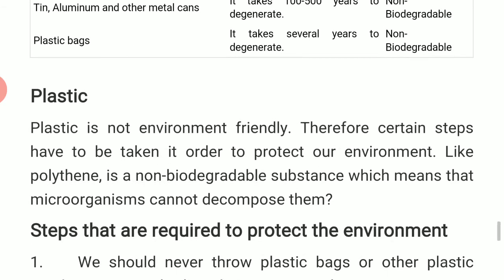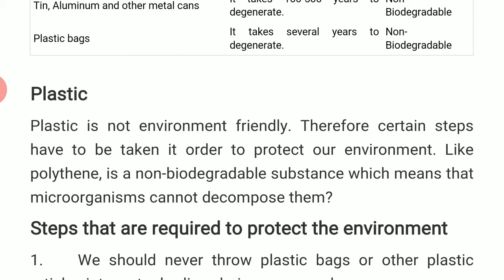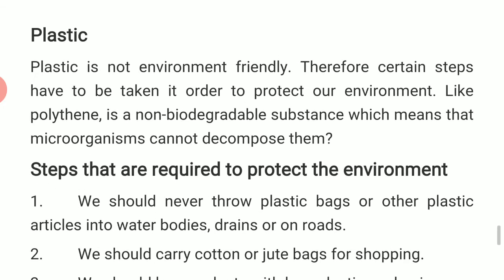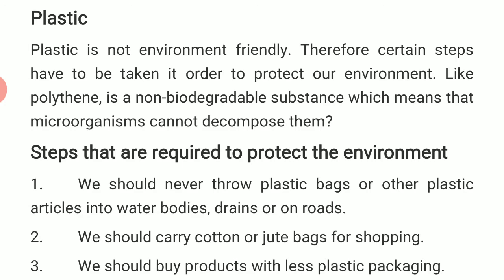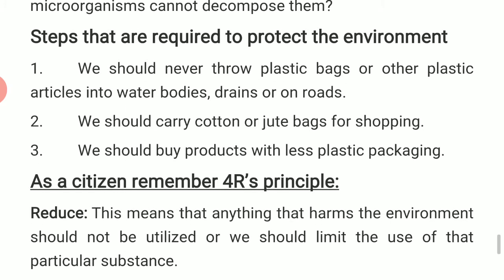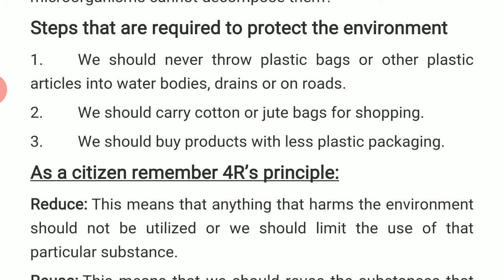Now, plastic is not environment friendly. Therefore, certain steps have to be taken in order to protect our environment. Polythene is a non-biodegradable substance, which means that microorganisms cannot decompose it. So, what are the steps that are required to protect the environment? We should never throw plastic bags or other plastic articles into water bodies, drains, or on roads. We should carry cotton or jute bags for shopping. We should buy products with less plastic packaging.